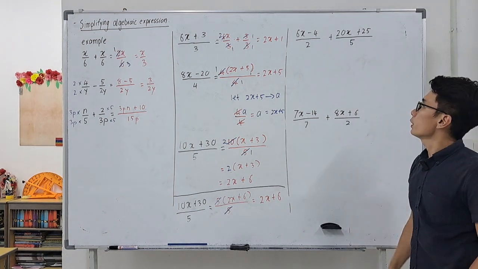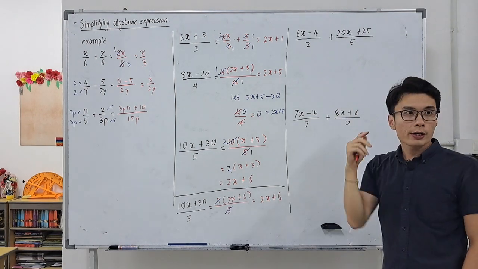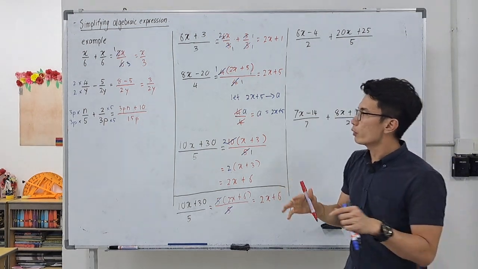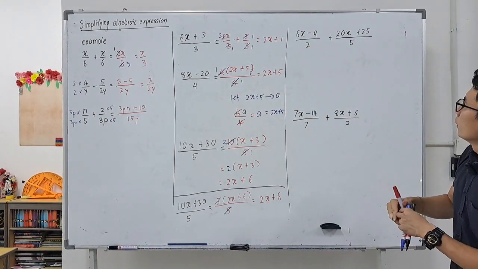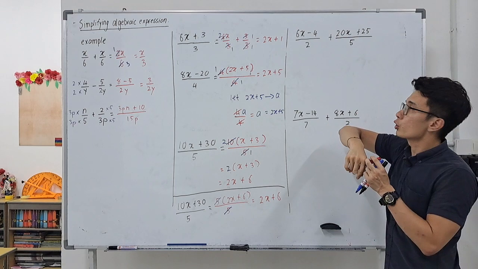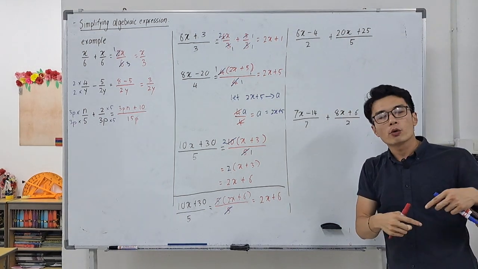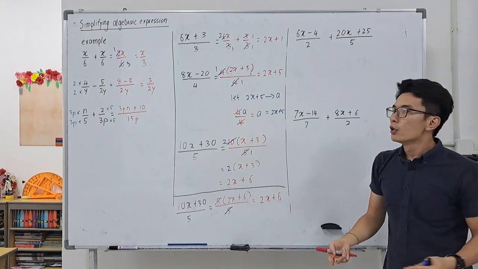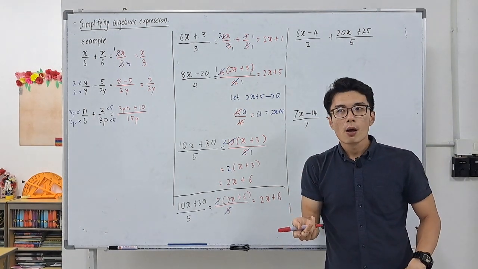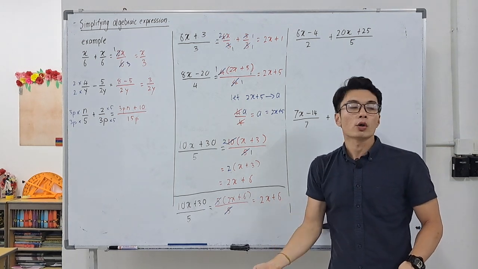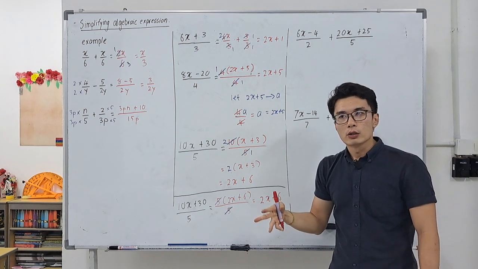So my question over here is to simplify this. Now this might look complicated, but it's the same thing. We're going to apply what we understand from here and apply over here. Some of you might think when you look at this question, it's an addition operation, so there's 2 and 5, my denominators are different, so I can actually make the denominator the same, correct or not? Now you can do that, but that will be a longer way to solve this. You will still get the correct answer, but you will just take a longer way lah.